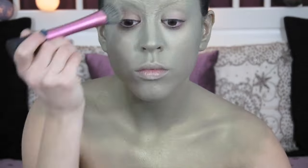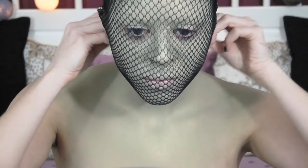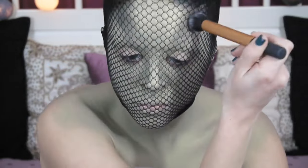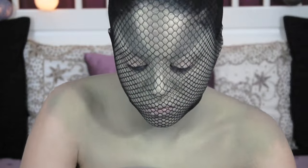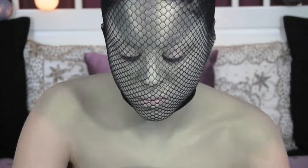I'm applying this green liquid all over my face and neck area. This is going to catch the light beautifully, which is useful for what we want to do next. Here I'm applying a wig cap — if you don't have one you can use fishnet tights — so I can apply black eyeshadow over it, and when I remove it, it's going to look as though I have reptile scales on my skin.